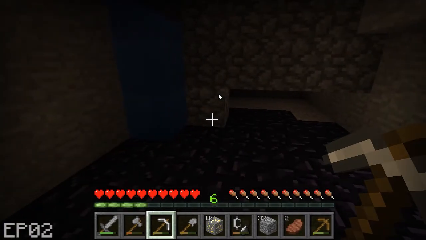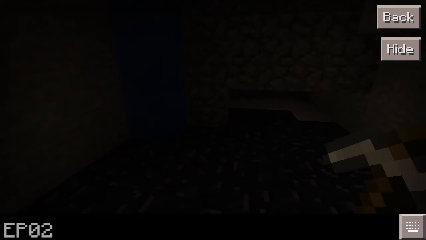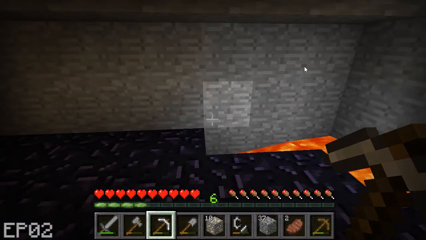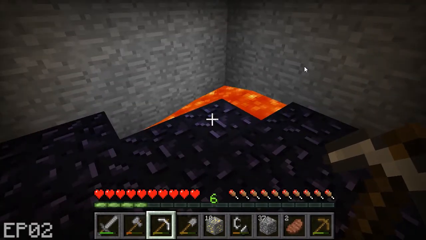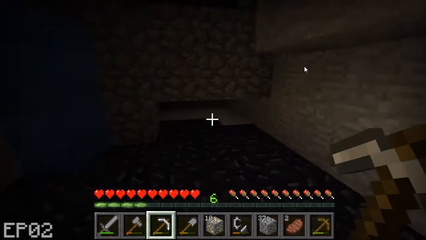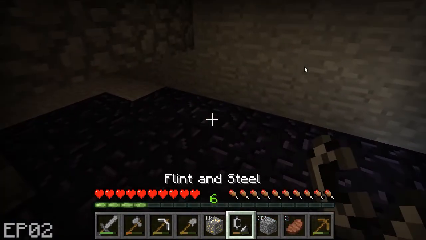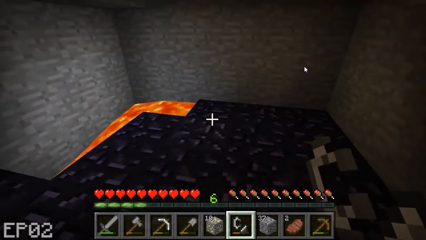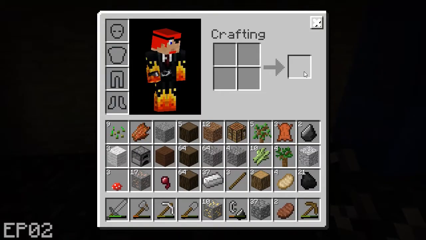Wait, did I outright say no lava light? My only source of light is flint and steel. Dang it, all right. Even if it is natural. Well, wait, if it's natural, I'll allow it. But if I have to pick up a lava bucket and use that as my light, no. So I'm going to say that this is okay. That's what I'm saying. So let's go ahead and start building a couple of things here.